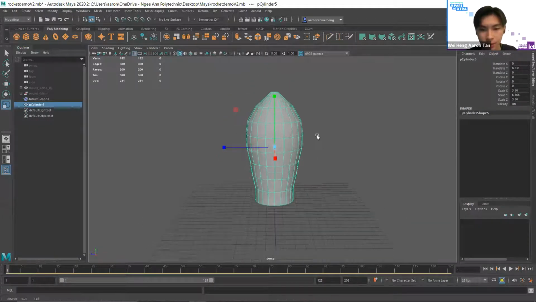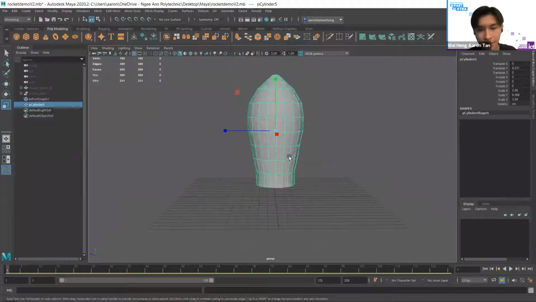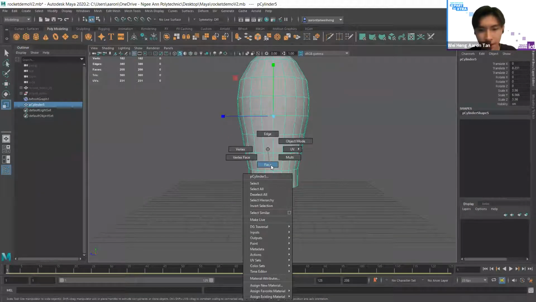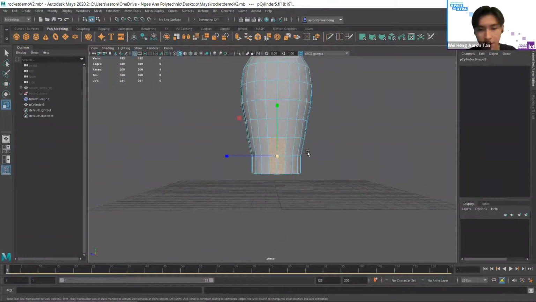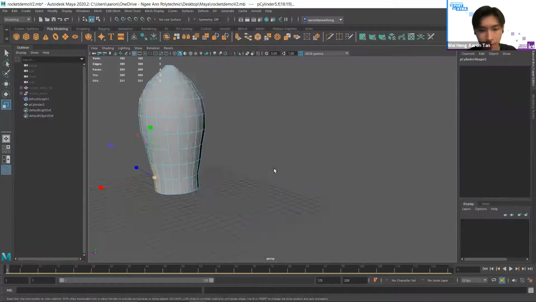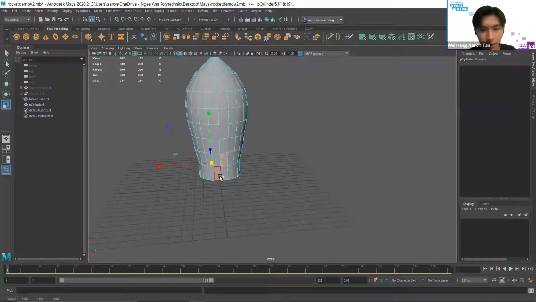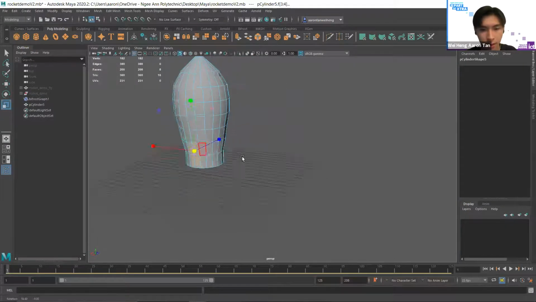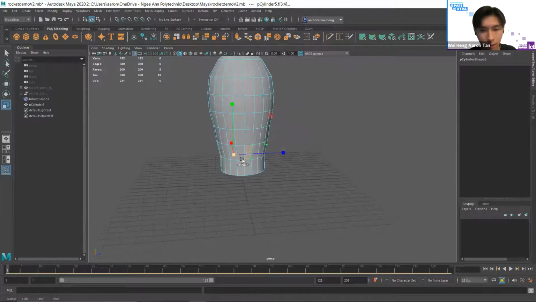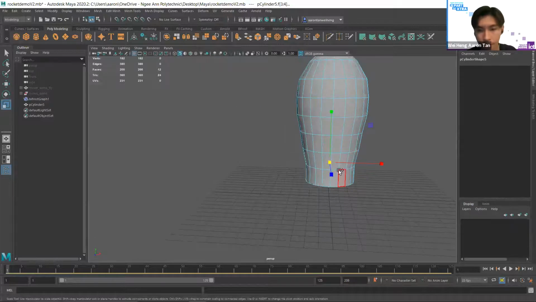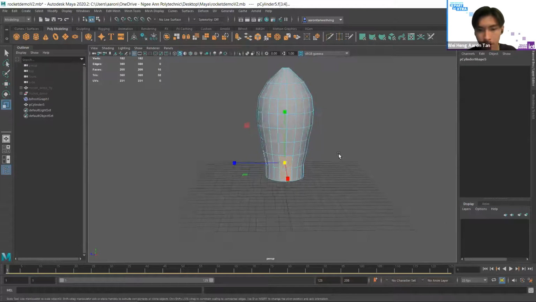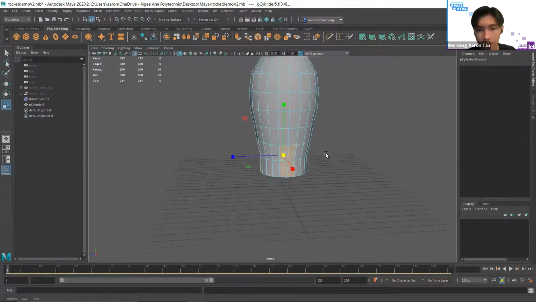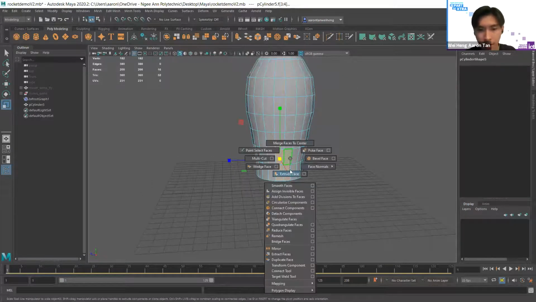Now I want to make the wings of the rocket. I'll start by going to face mode to select each individual face of the cylinder. I'm going to select the four corners. Now I'm going to use a function called extrude face.